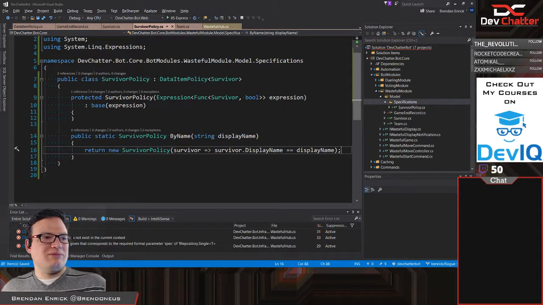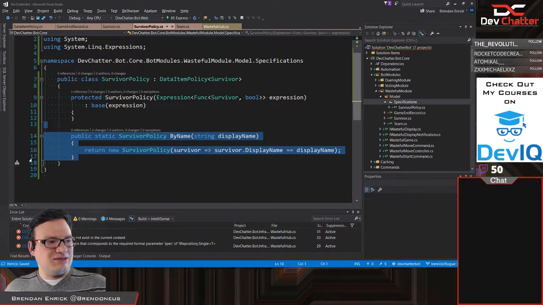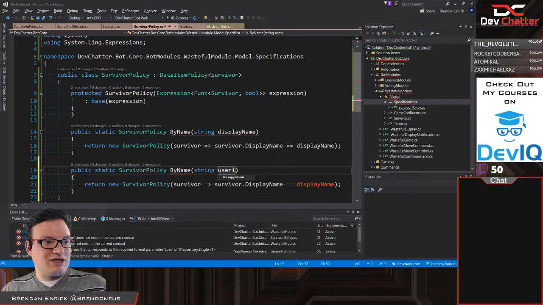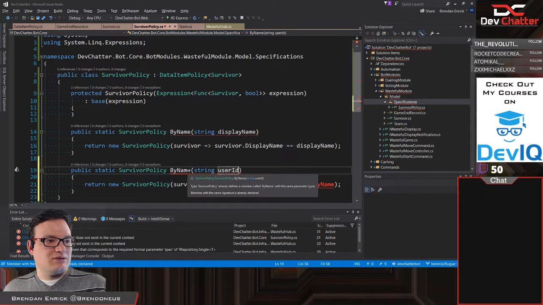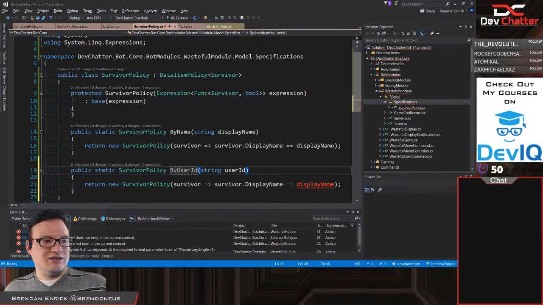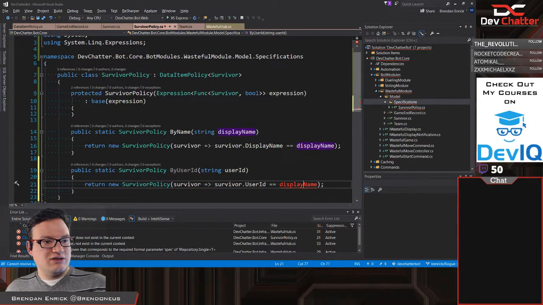So that's if I need to look him up by display name only, we'll have it. But I don't intend that to be the main way that we get them. I think we're really going to want to look up by user ID most of the time. So we're going to say by user ID. So we'll say user ID, user ID.